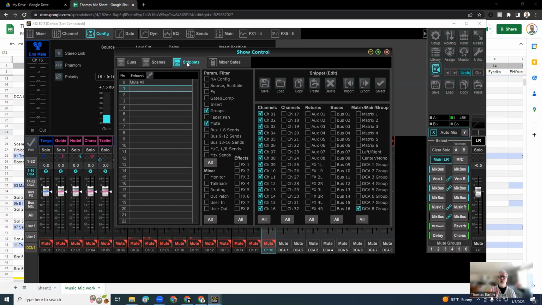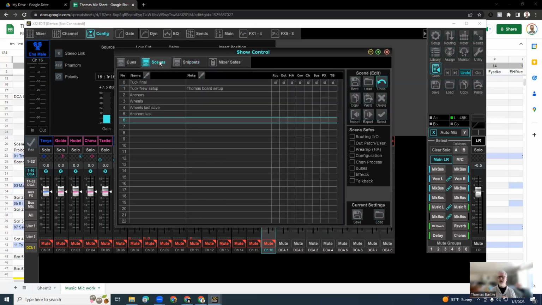You can select only a few parameters that you want to have affected and actually stored in the snippet. And that means that the main settings, so for example, the gains, the EQ settings for each channel, the compression settings, so everything that's stored in the entire board is not going to be overwritten every time you load a new snippet into the board.